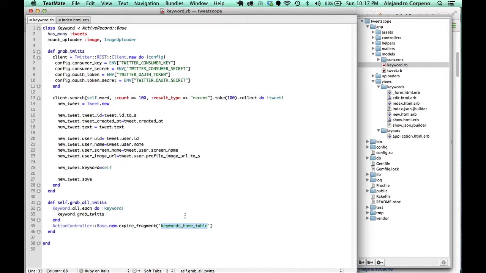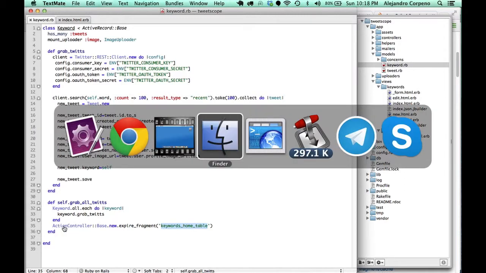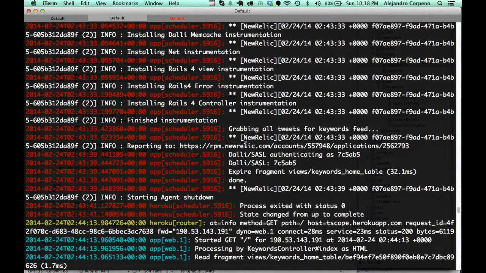But if you have followed this through, you will still have the issue that even if this expires the fragment, you are still getting the old data. And that happens because if you see the logs here, I have my log when the scheduler was running, and the method was running okay. It authenticated to the Memcached server here, and it expired the fragment. This happened correctly.